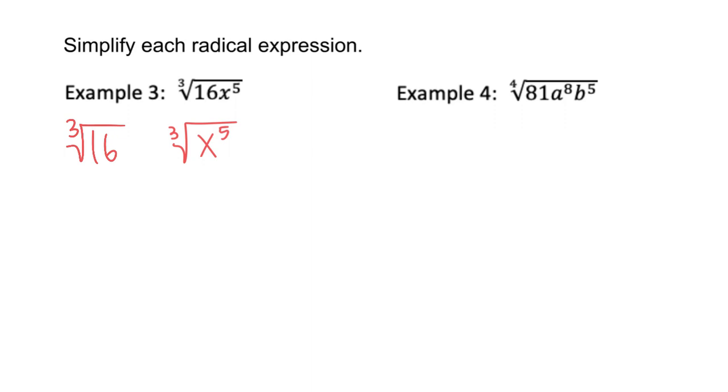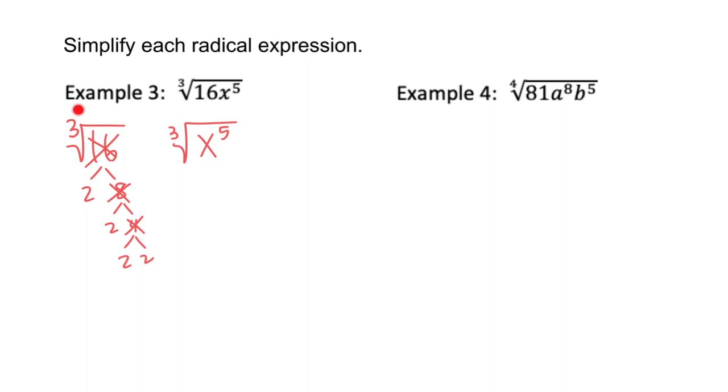So we need to do a little factor tree. You may remember doing this. We've done it before. Let's practice doing it. So to break down 16, I can break down to 2 and 8, let's say. And when I break something down, I cross it out. I can break down the 8 to 2 and 4. I can break down the 4 to 2 and 2. So I broke it down as far as I possibly could.